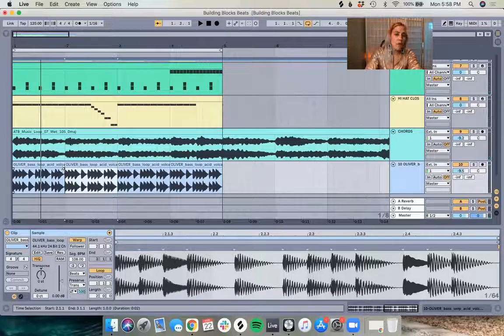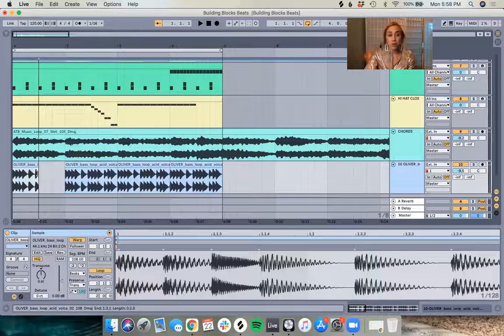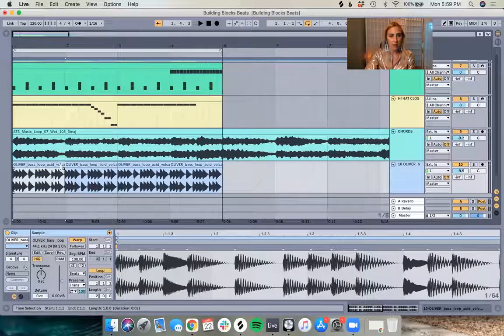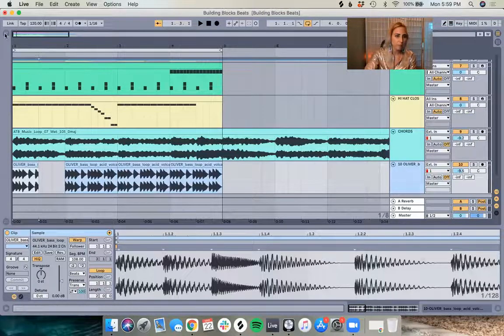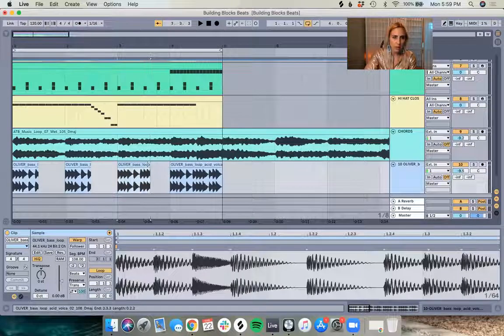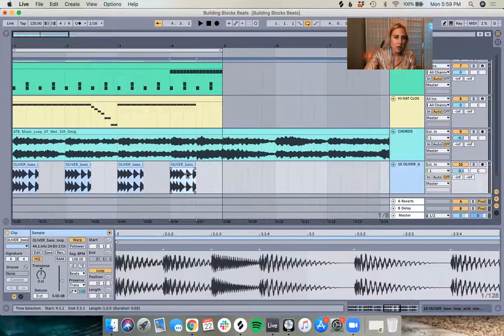I think also what this bass line needs from this song is space. That's one of the big things that we can think about as we're creating beats: creating space. So what I would naturally be inclined to would be to grab the end of this clip where you have this little bracket and pull it in to shorten it. And we can do that for all of them. For now, we're gonna re-pitch the other ones so that they match the chord progression underneath.